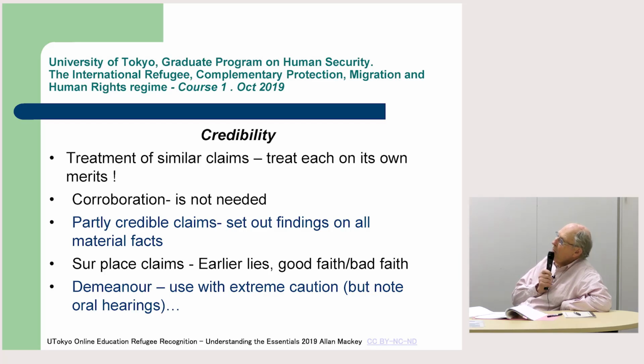Partially credible claims, that can happen. Some people will tell partly the truth and partly glamorise the story with other things. And in fact, the case study we're going to look at might have that included in it. But the main thing is that when you get to the end of all that, I may have mentioned it yesterday, you can have people, like the Eritrean woman of a certain age, that's all they have to prove, then they're a refugee.